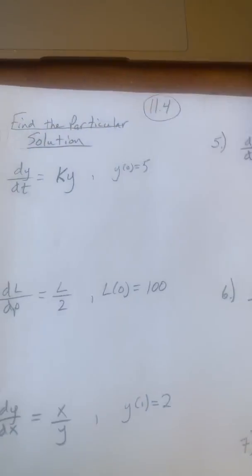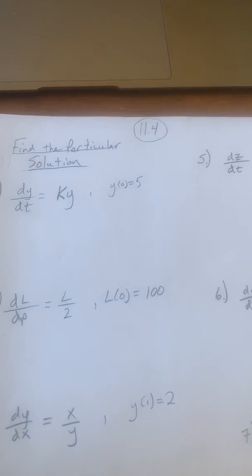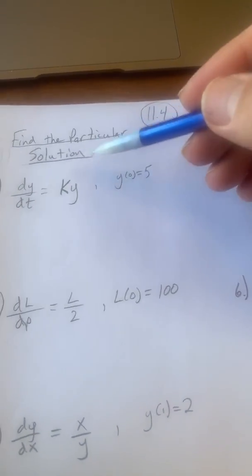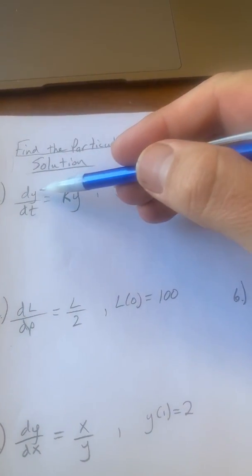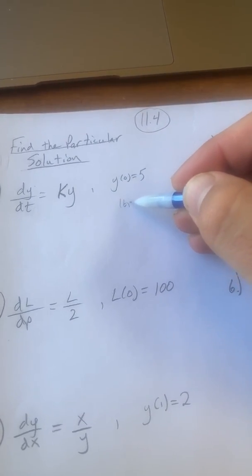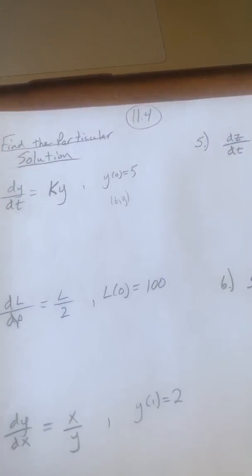Okay, so I'm on 11.4. This is kind of the crux of the subject. This is the stuff you're most likely to see. So a few things about a differential equation. When they give us a differential equation, this is telling me who the variables are. So the variables here are y and t. They would have an input of t and an output of y. If you ever get confused, just think dy dx, which means k is a constant.